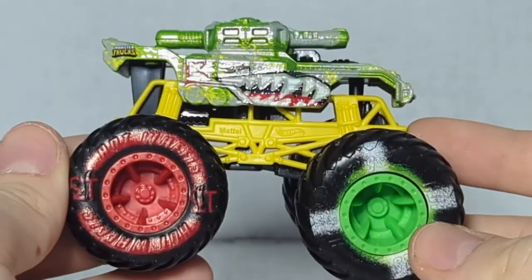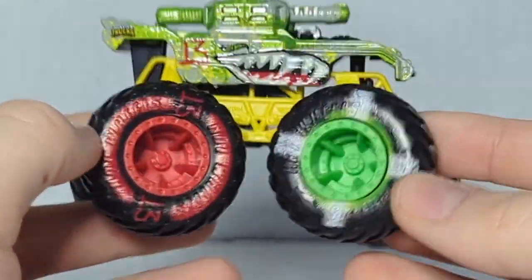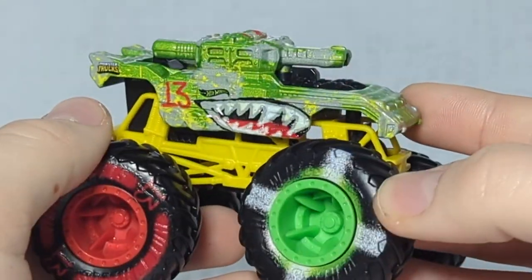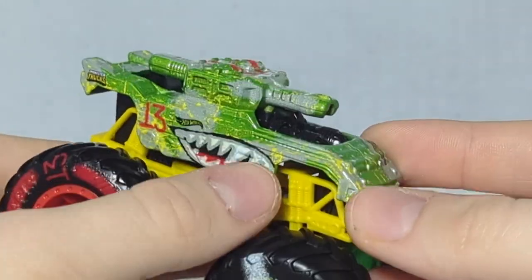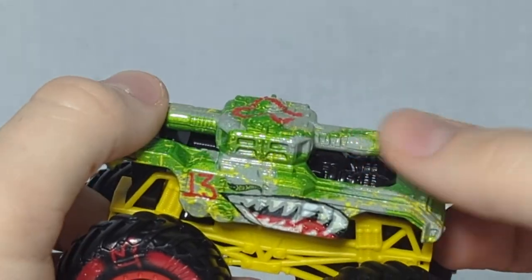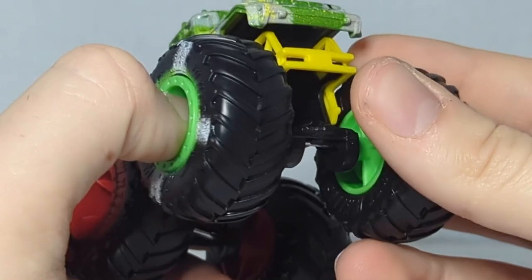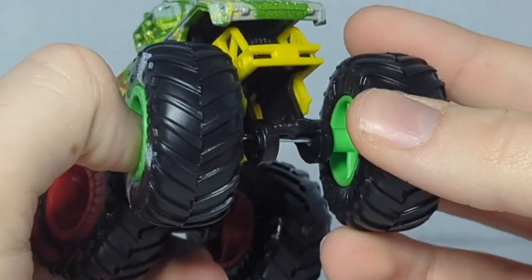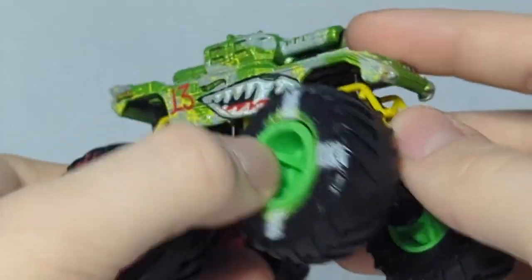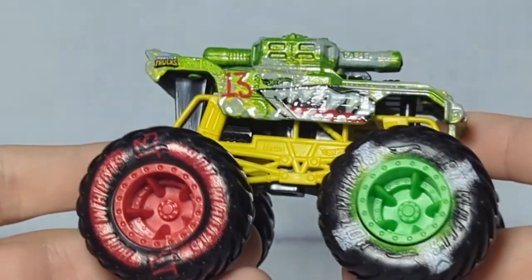All right, now for the thing that you guys are probably really interested for, which is this goofy-looking monster truck called Invader. Now, for those of you who haven't 100% picked up on what Invader is, when this Hot Wheels car first came out, I think it was meant to be a double-barreled tank, if I remember correctly. If not, it's a single-barreled tank where the barrel comes out the back for some reason. I remember original variants of Invader actually had springs in the gun barrel so you could stick a thing in, and then when you pushed on it, it would shoot out the end, like a cannon.